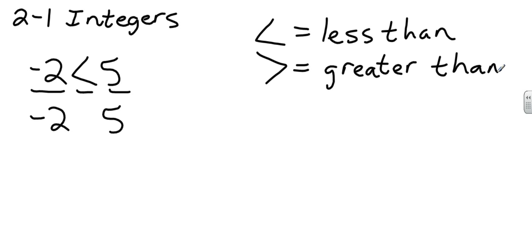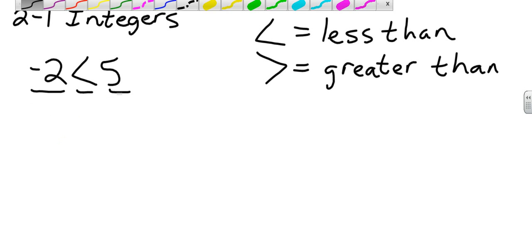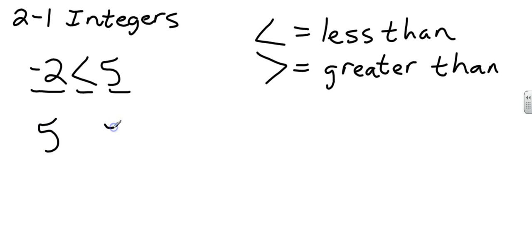So let's write it the other way. Let's say that I made a mistake here when I rewrote this. I'm sorry. We're going to change the order, and we're going to put the 5 first and the -2 second. In this case, it's still the alligator mouth, still eats the biggest one. But if I'm going to read this one from left to right, it's going to be 5 is greater than -2. So that's two different ways to write that expression using inequalities.